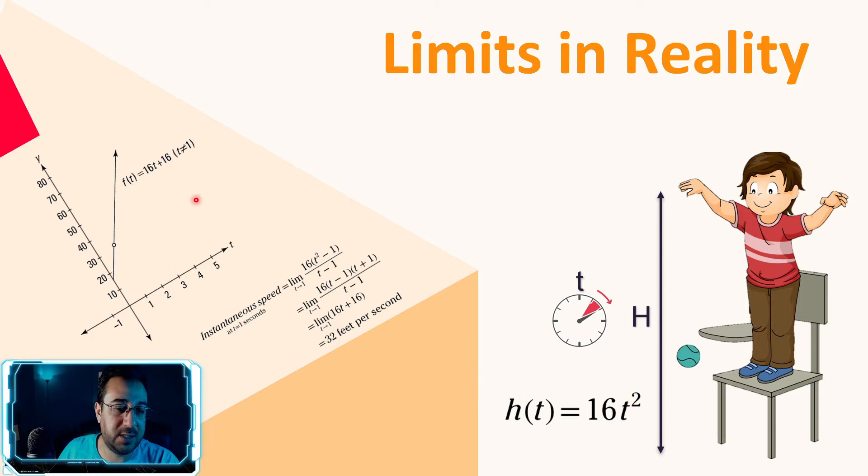Let's say that you had that ball being dropped for several iterations and you wrote down your time, you wrote down the height, and you came up with the equation representing the motion of the ball. Let's say the motion of the ball was represented as f(t) in terms of time. In this case, instead of f(x), equals 16t² plus 16, and that was represented on the Cartesian x-y axis, the graph or the curve for that function was looking this way.